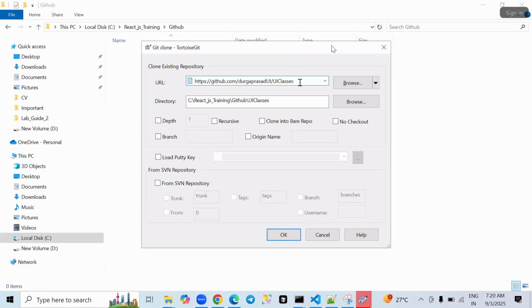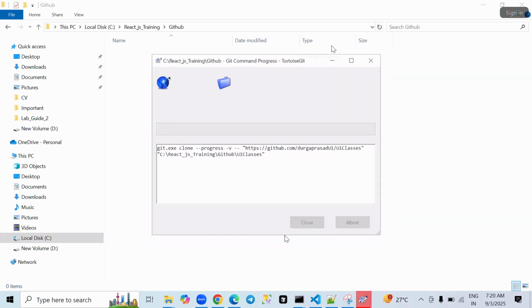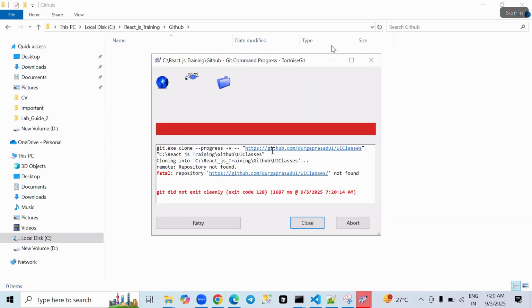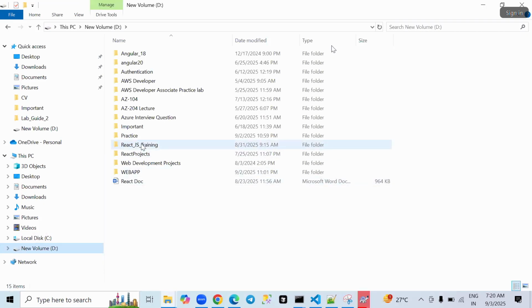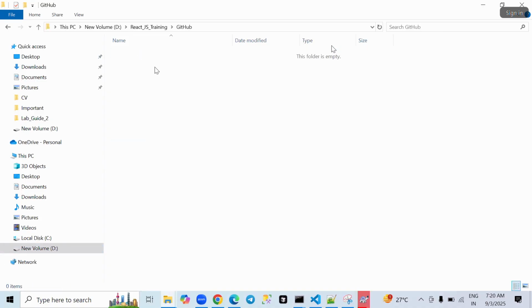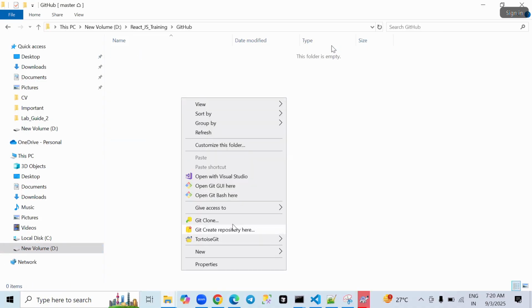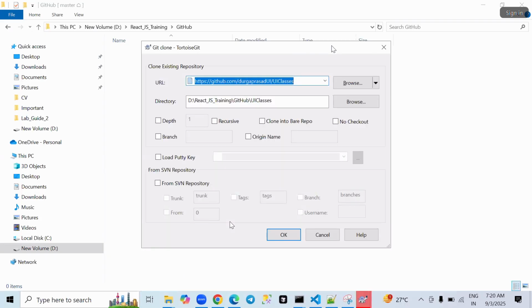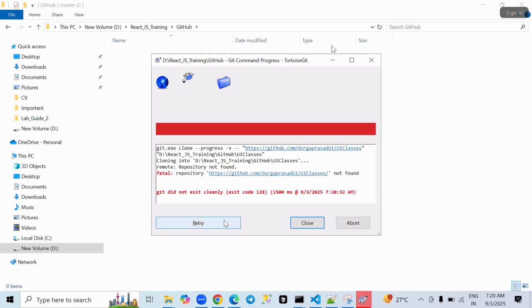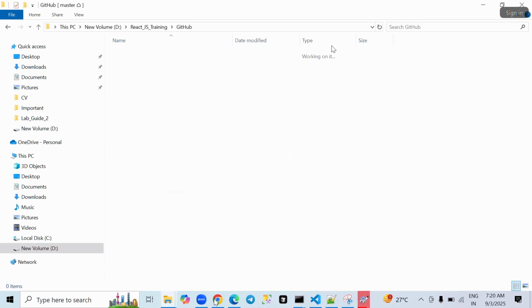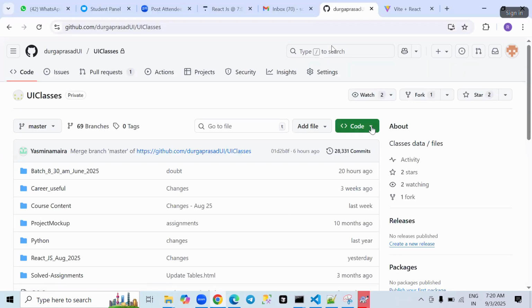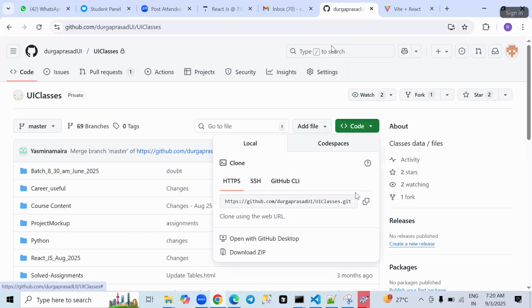Okay, click on OK. Okay, close. Try to go to D drive and try this. Okay, Anush, in GitHub, copy the SSH URL. Yeah, let's try that part also. Okay, click on OK here. Okay, close this. Go to your browser once. Yes, copy the HTTPS. I think it's cloning using web.